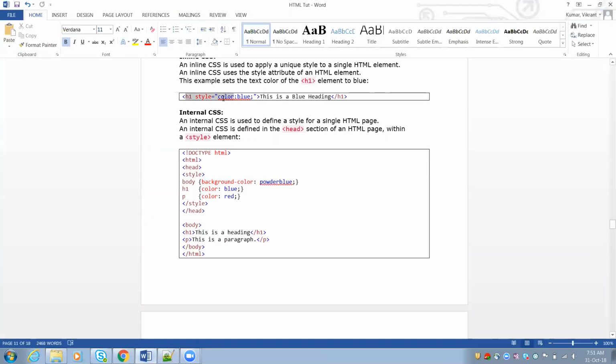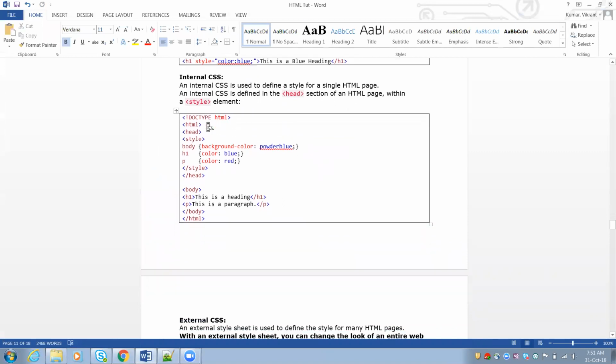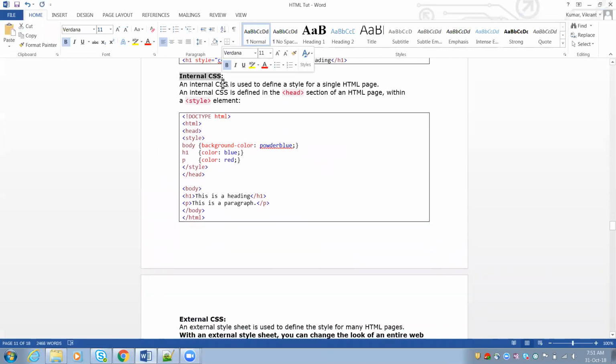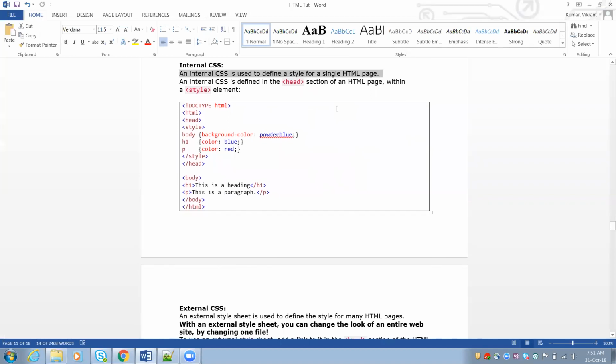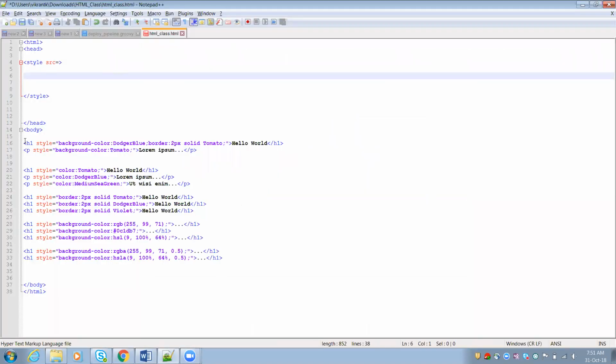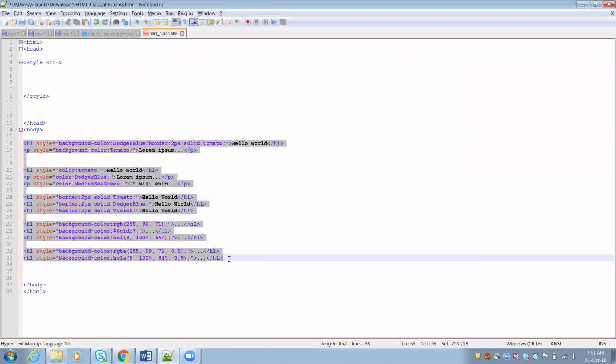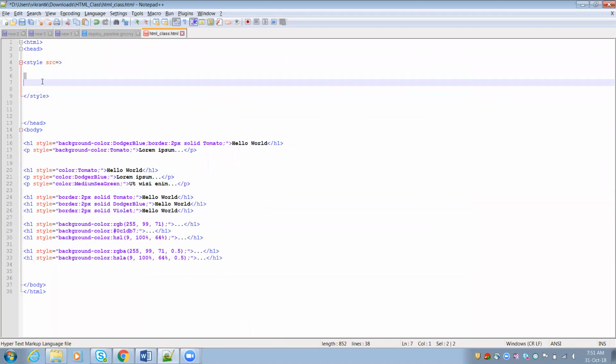So this one we have seen. After that we are going to see internal CSS. An internal CSS is used to define a style for a single HTML page. Okay. So in every page we can write the data, and for all that data we can write the CSS.